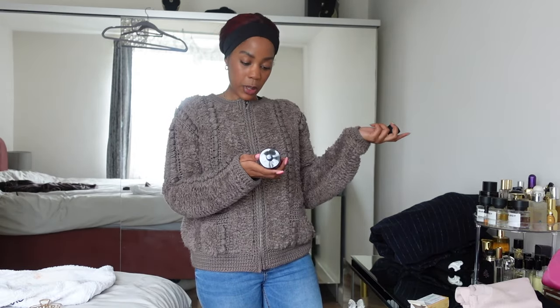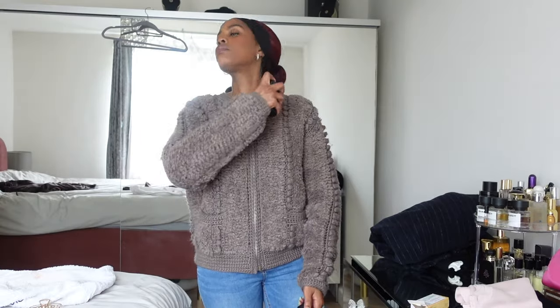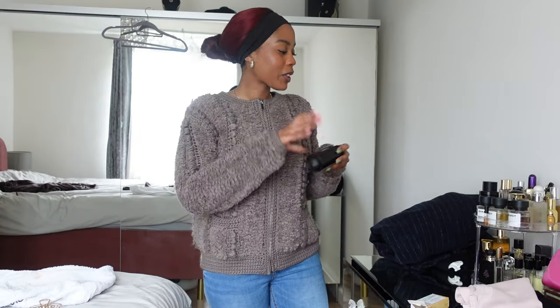The fragrance that I just picked up is Commodity Velvet. I was just like, let's just go for the first one I pick up. I'm not gonna scent mix. Usually I scent mix, but yeah, this is the look. I'm gonna just carry my little Teddy Blake bag. I'm wondering if I should wear another jacket on top of this, but this is really warm and I'm wearing my Uniqlo vest underneath, so no, let's stick with this.